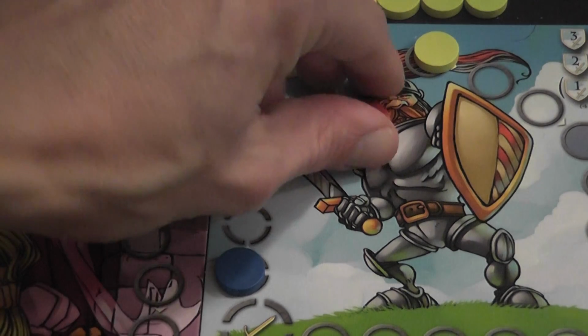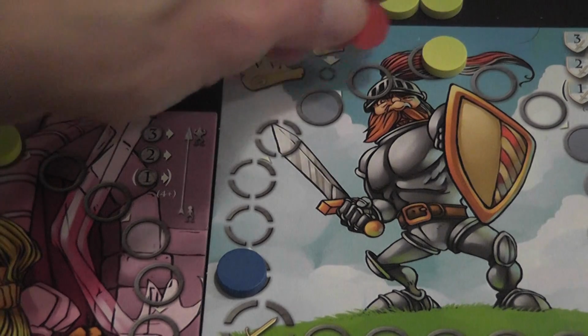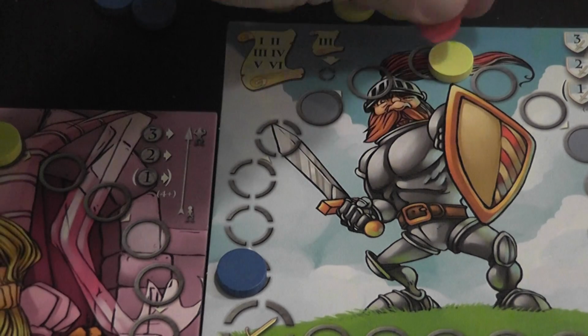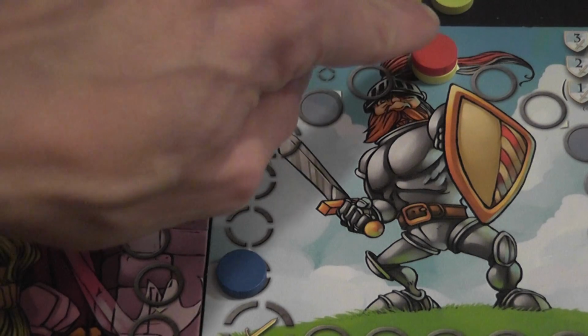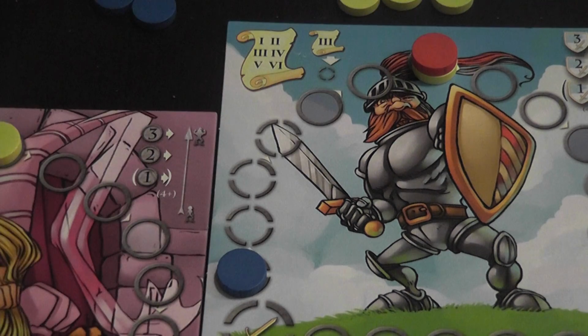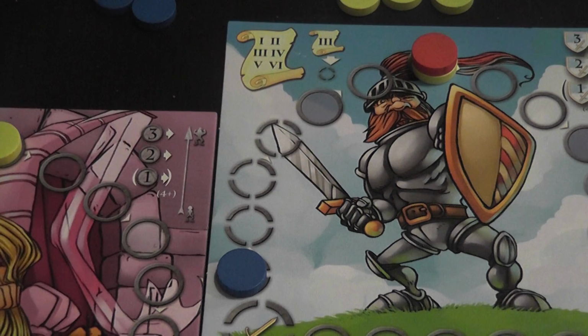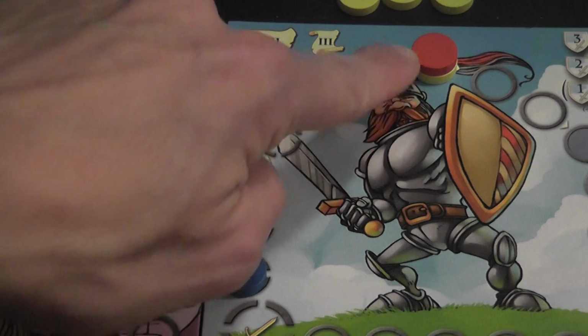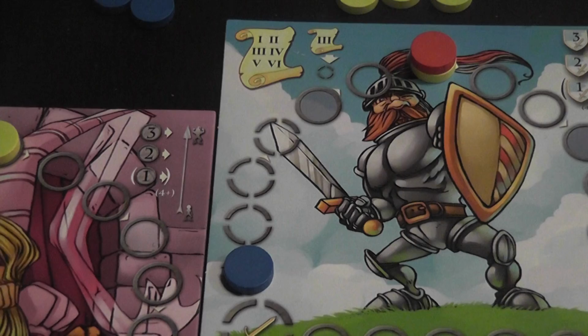Interestingly enough, there are no ties, because when somebody ends up in an area where there already is a token of an opponent, the newly come token goes on top, and that is the tiebreaker. The higher you are in a stack in a tower, the better you are. The token on top is the one that wins. In this case, for example, red would be first player, yellow second player, and blue third player.